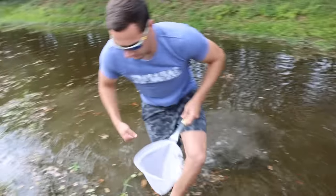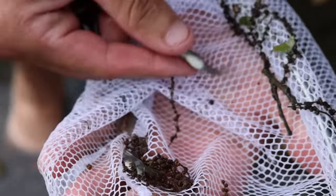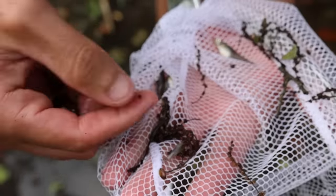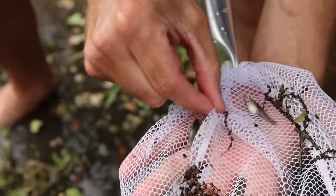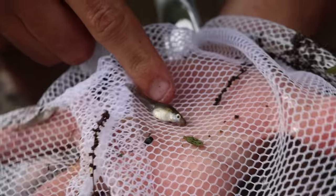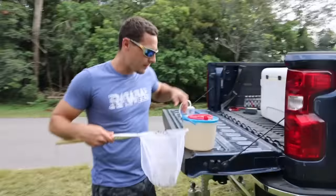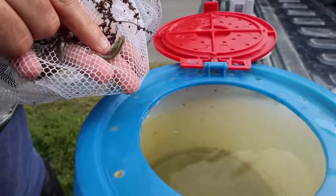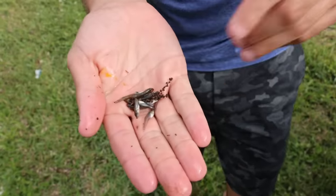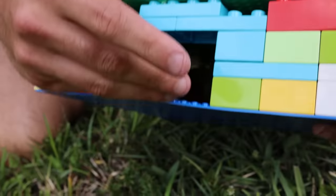We got a bunch, raw fam — look at this! That one's pregnant for sure — we might want to keep that one alive. You see that big belly right there? We're gonna keep that one alive, but the others are going inside the trap as bait. That one's bait, that one's bait — and that pregnant little guppy-looking thing we're keeping alive. Let me put the pregnant one in the bucket with water. There she goes! You see all that bait right there — that is really yummy bait.